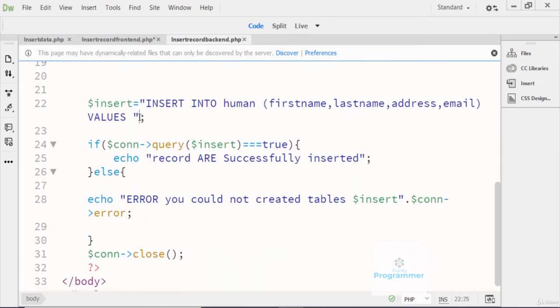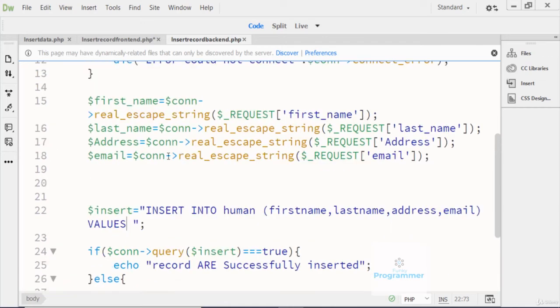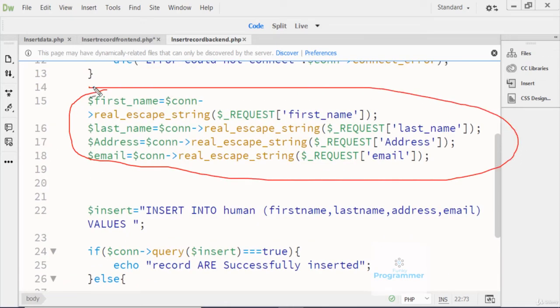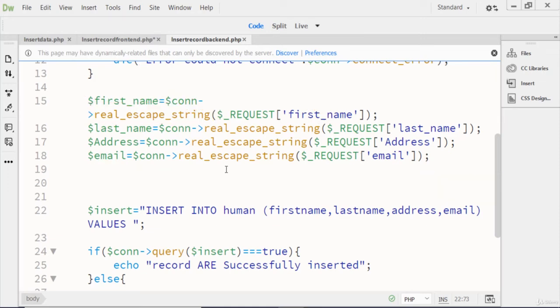Now I am providing the values to it. I get the data from these variables, where the user input is, and I am setting the security with the help of real_escape_string, which means it will encrypt this data and request the data from these forms. Now I am using the insert into command.